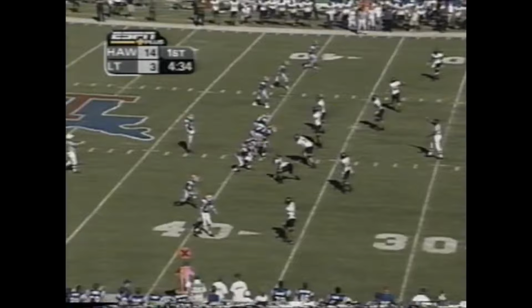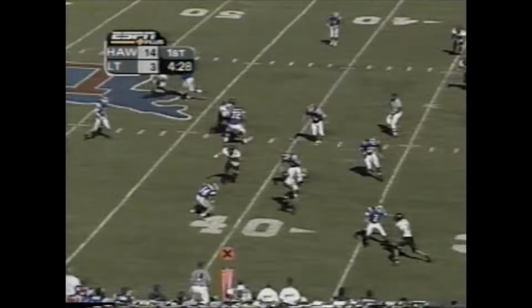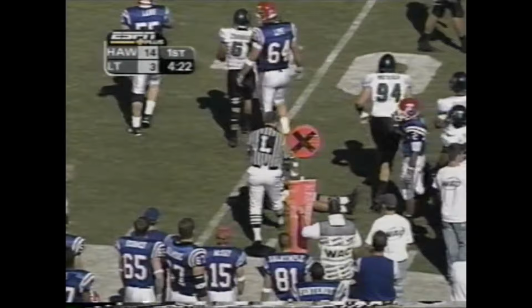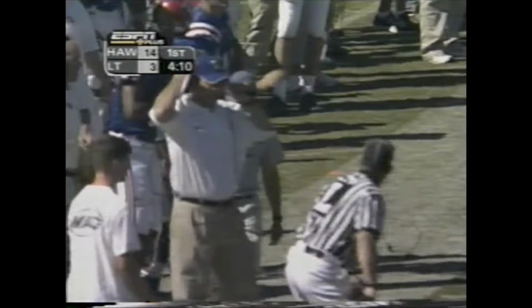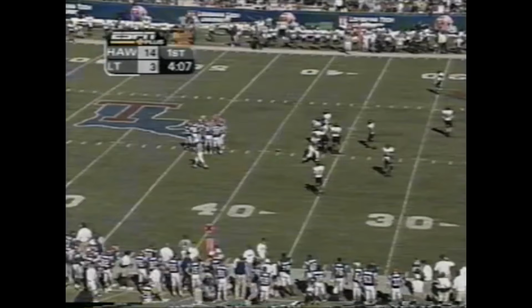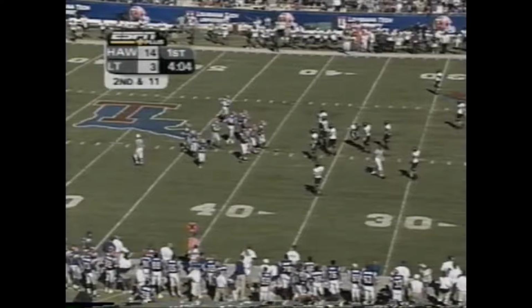Bulldogs now with five wide receivers, no running back. They throw the ball outside to Chris Norwood on a little hitch, but Ikeika Kernan is there to make the stop. We'll call it a loss of one on the play. You're running that quick screen to wide receiver. It's one thing to block the pressure outside, but Hawaii is so fast. Kernan at the outside linebacker position, that pursuit gets there very, very quickly.